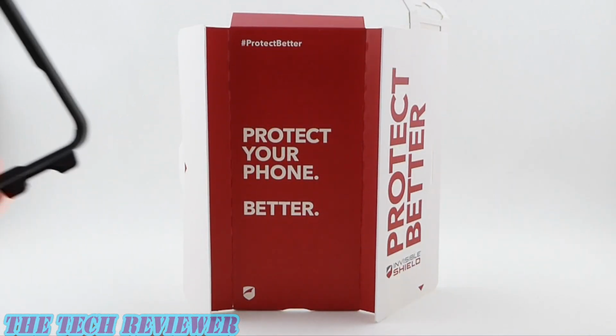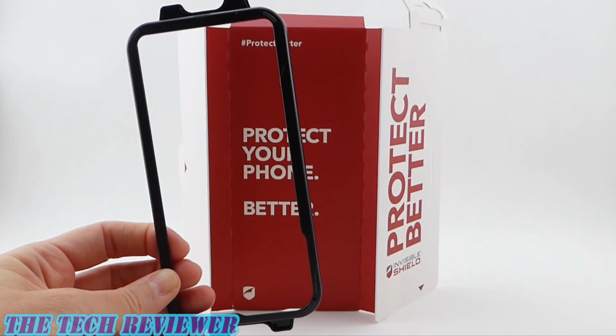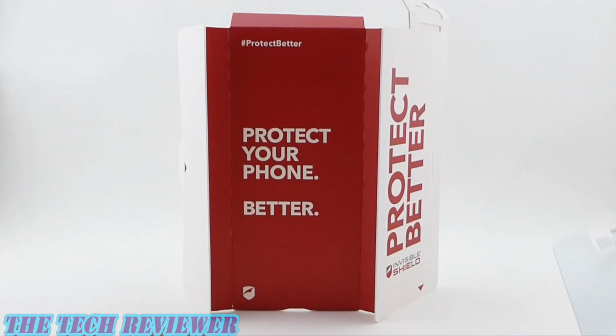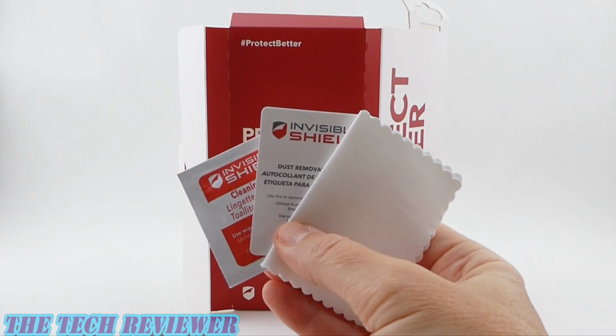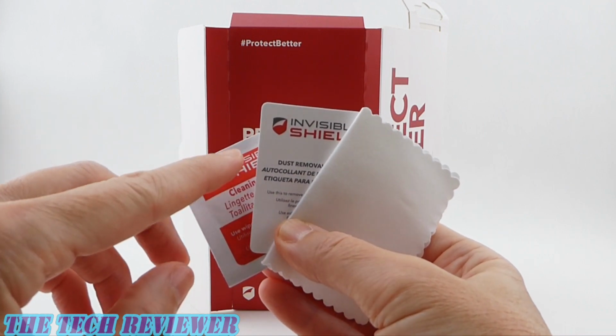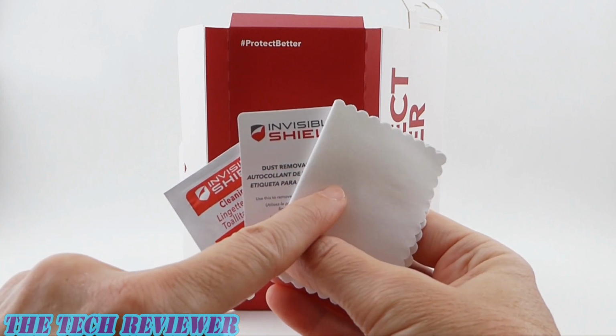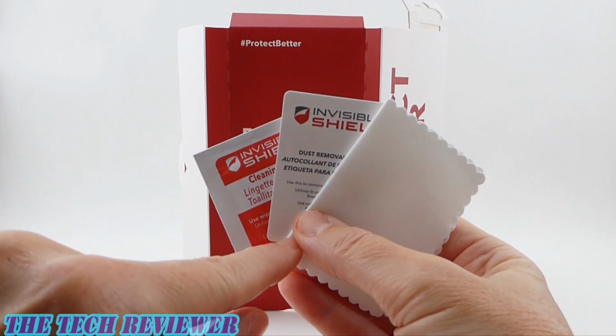Looking at the contents of the box, we've got ZAGG's excellent new installer, we've got the Glass Elite VisionGuard screen protector itself, and then we've got several installation tools. We've got a cleaning wipe to clean your screen with, a dust removal sticker to remove dust with, and then a microfiber cloth to get things extra clean.